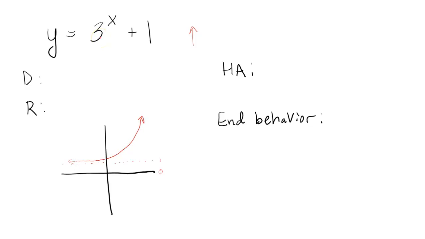The 3 is just my rate. The bigger that 3 is, the more steep my function will be. So if this 3 was a 4 or a 5, you might see this function get closer to the y-axis. Regardless, my domain is always going to be negative infinity to infinity. Or you can also say all real numbers, and this is the symbol for that.